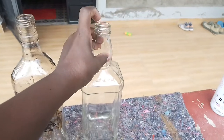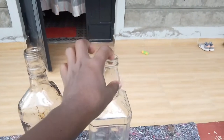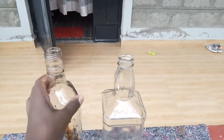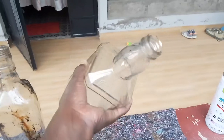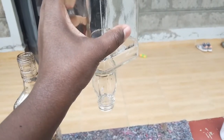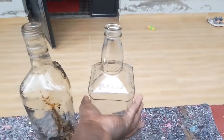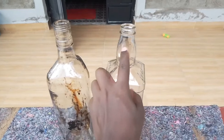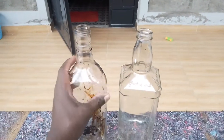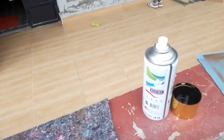The condition that you find in a bottle, just dip it in water and wash it and you're good to go. So there's also something that covers the top of the bottles. Just overturn the bottle on fire and it will melt and come out. So don't worry when it comes to something on the inside at the top of the bottles. It easily comes out when you put the bottle on the fire.